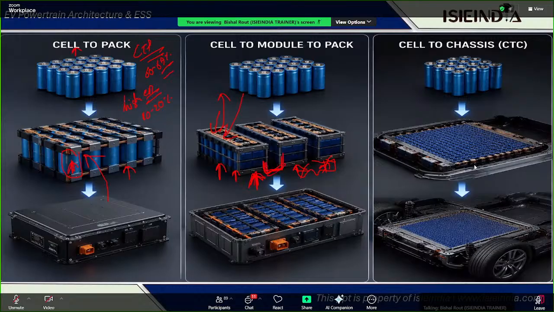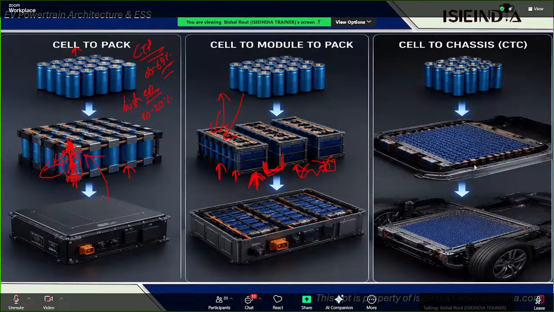We don't have to add any kind of cells. But here we have to remove this spot welding, we have to remove these holders, we have to remove this cell, we have to insert the cell. Then again we have to do the spot welding. Again we have to add these connectors. Again we have to add a BMS, sensing wires over here, and a lot of things are there, right?